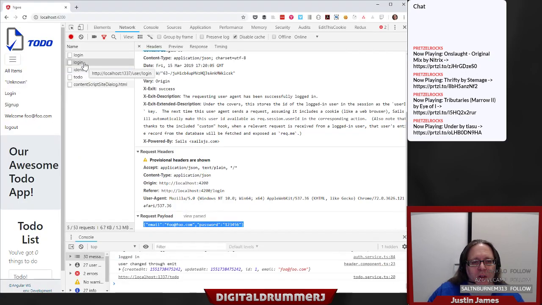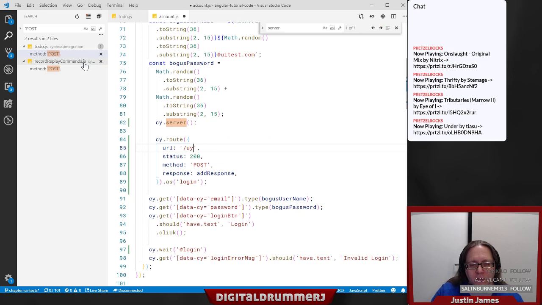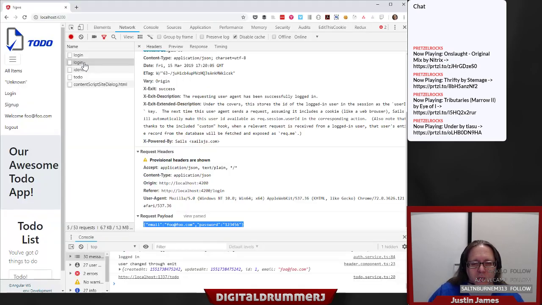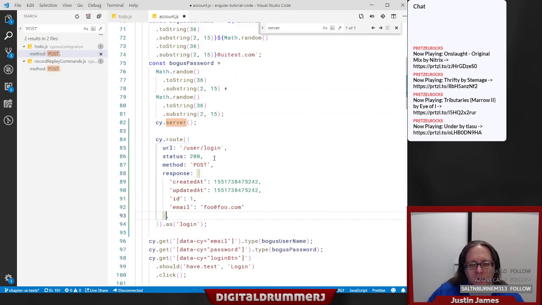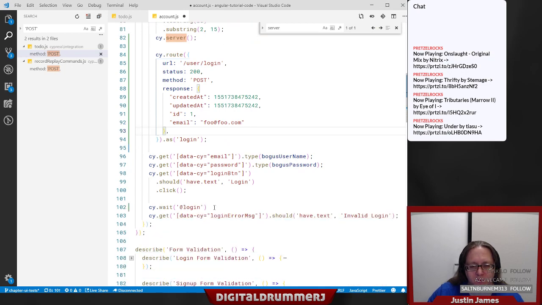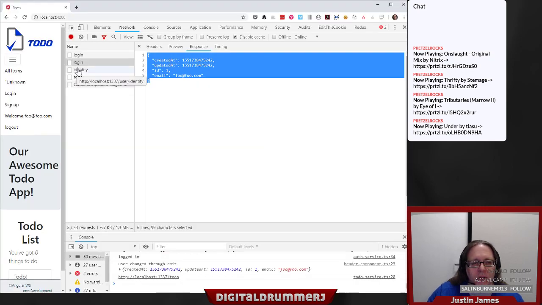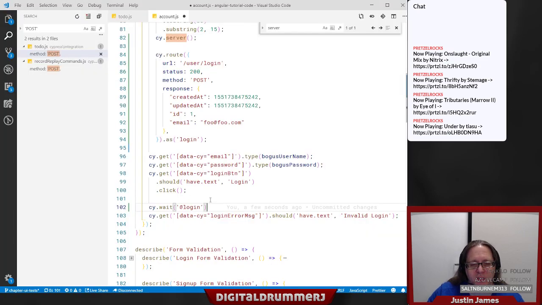Now let's see what the URL actually is. User/login. 200 to be a post. And the response we're going to get back is this response. And then we also called identity, which looks like the same response.